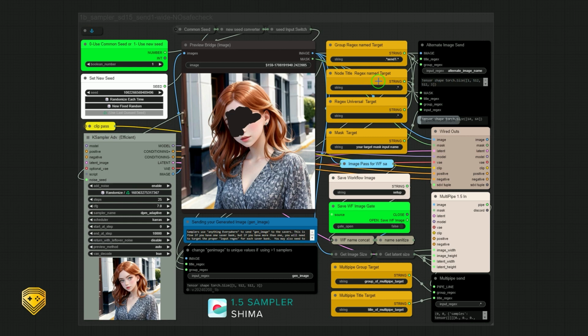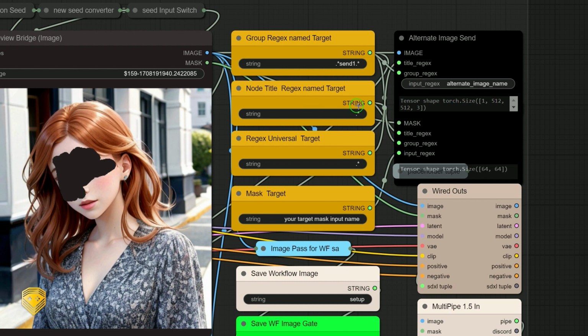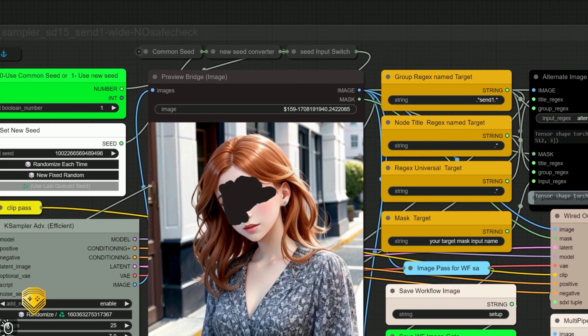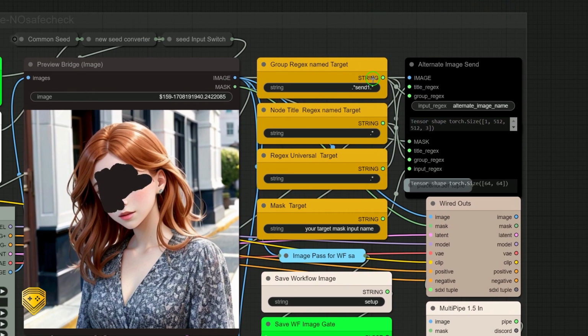The next one is a node title regex named target. This would be if you wanted to target a very specific node title. Usually you're not going to need to do that. It used to be pretty common where you had to, because this group regex didn't exist. But once we got that added in, this became less of an issue, right?